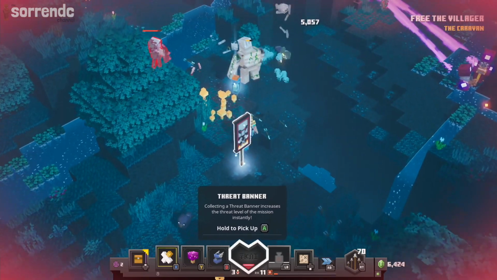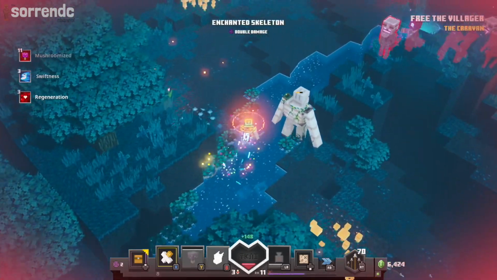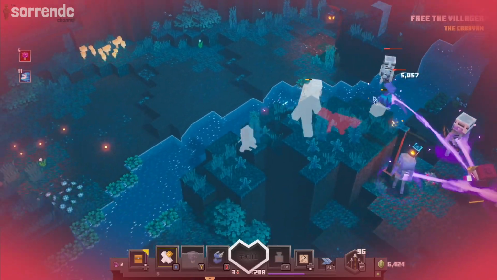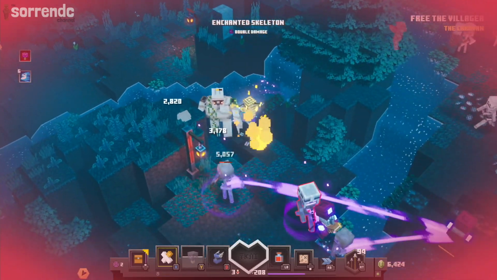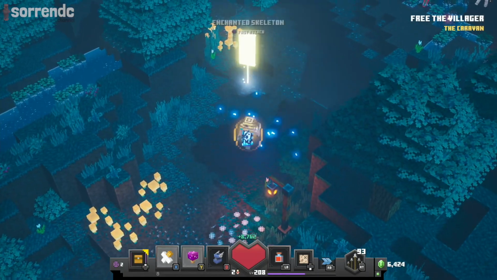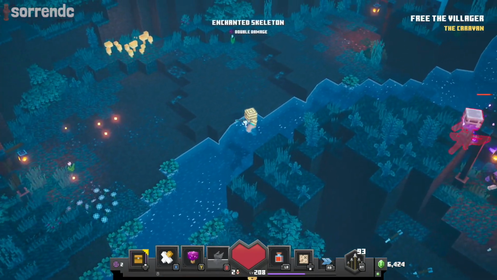I'm not going to pick up a threat banner, since this does not need to be any harder, since I'm already about to die. Oh no. Let's get the enchanters. Oh jeez, I cannot even see my health, I am that low. Ah! I risked it and I died. It's fine, hopefully I can do this. Go away, threat banner. I'm not picking you up.